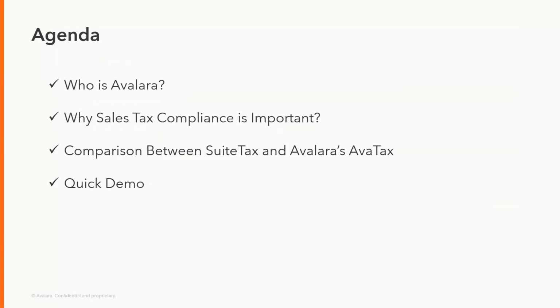Specifically with companies that are either on NetSuite, moving to NetSuite, or considering NetSuite. So I'm very familiar with the NetSuite ecosystem, how Avalara works within NetSuite itself. It's a great solution, and we actually support around 92% of NetSuite customers who have elected to outsource this part of their business.